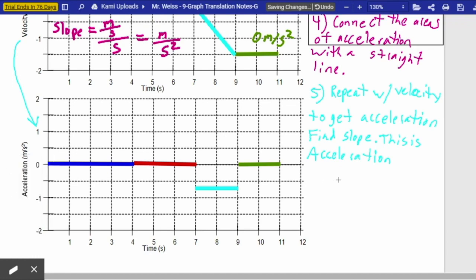The reason being that they all had constant slopes. So again, we're just graphing the slope, and since it's a constant value there, it's going to produce a horizontal line. Let's summarize everything that we've gone over in these notes.